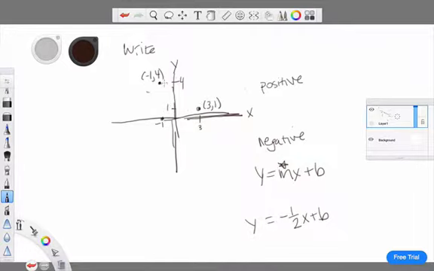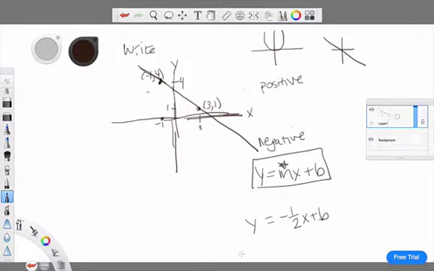So now all you need is two coordinates, and then you can make a line. Whoops, it's kind of hard to make this line. Okay, here we go. Pretend like that went through that coordinate there. So you can make a line this way, and all you need is two coordinates, and that is called linear. This is linear, as opposed to some other times where you're going to get a parabola or a quadratic equation. This one is going to be a linear equation, and so it's going to have this sort of formula here.